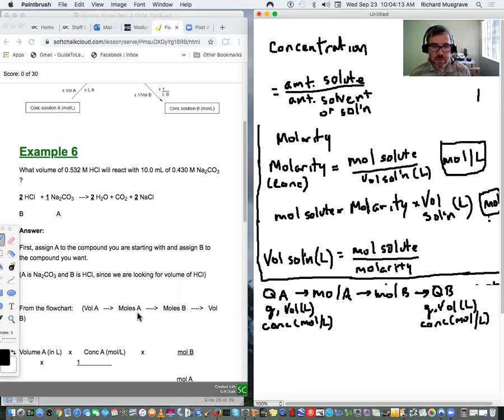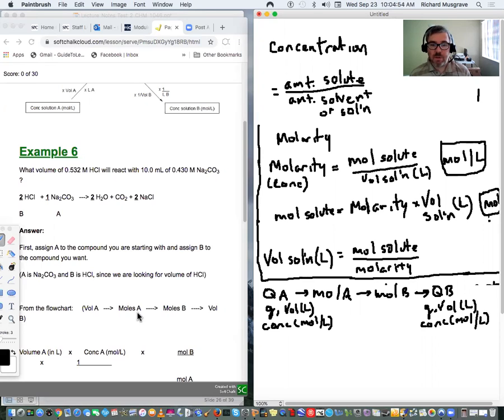Now, the question, of course, is where do you start? There's a lot of things with numbers here, and you're just trying to sort out what you're starting with would be the first thing that I would look for. There's a couple of clues that allow you to tell where to start. I think one of the easiest things is to look at the verbiage and say, what volume of? And you can see we're looking for HCl. So we know we can't start with what we're looking for. That would be my go-to there, not to start with HCl, but to start with the Na2CO3, because the HCl is what we're looking for. And I know that because of what the question is asking about.